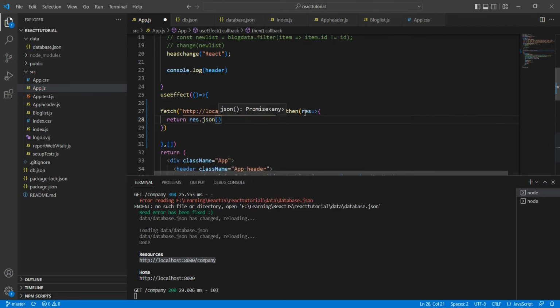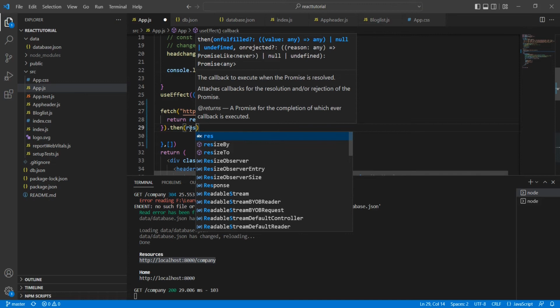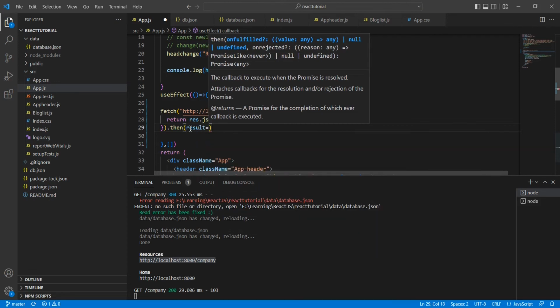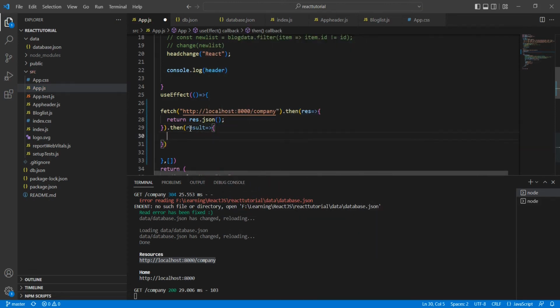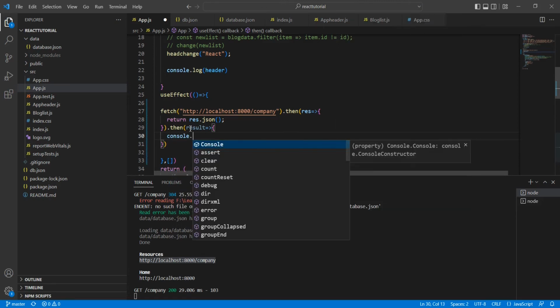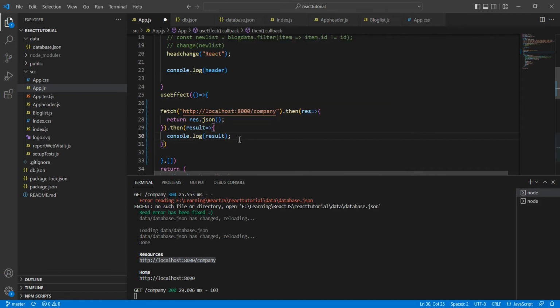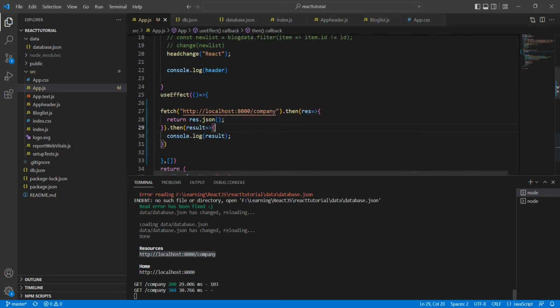I'm going to convert this into a JSON format, and finally I'm returning it. Then I'm going to include one more callback function. Here only I will get the data. So let me log this result into the console. Okay, we have done. Let me go to the browser.